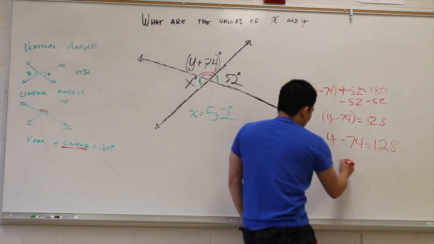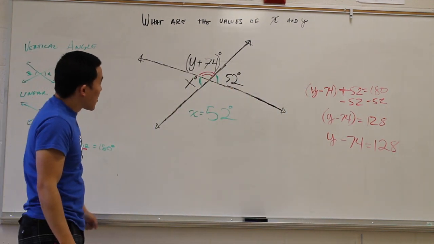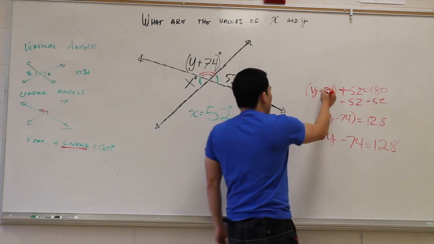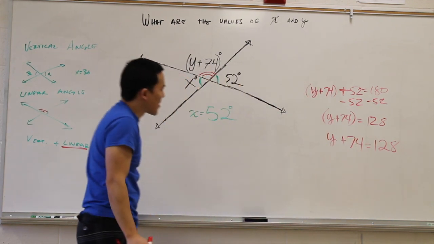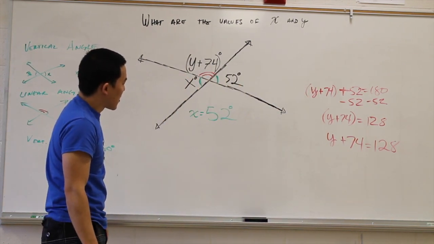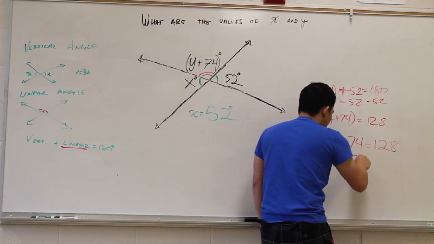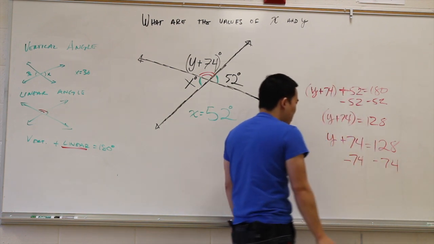You could add 74, but wait. There's more. You were thinking that you were going to subtract 74, right? Yeah. You're already thinking about it. You forgot to put a plus right there. This is supposed to be a plus. So you gotta pay attention to that. So instead of adding, what should you do? I should subtract 74. You should do the inverse operation. Absolutely. Inverse operation. Geometry. The hardest part of geometry is the algebra.